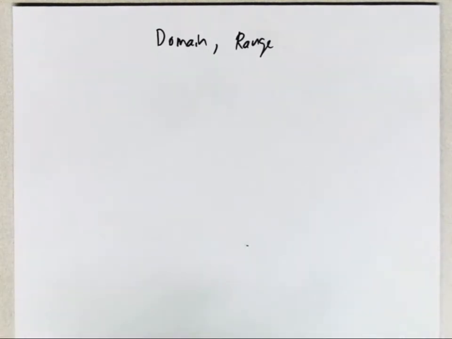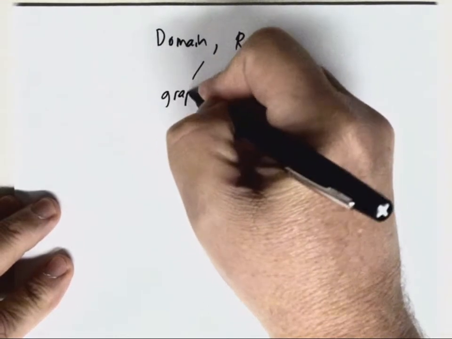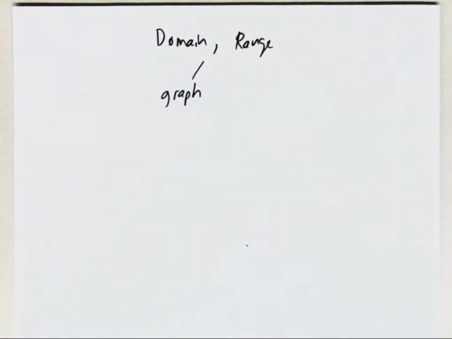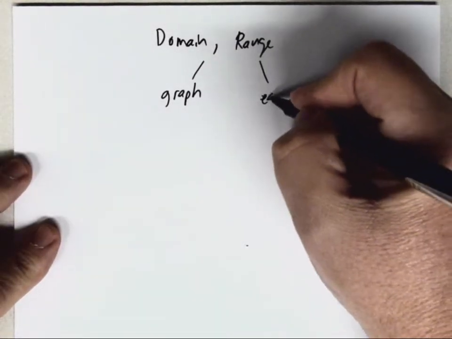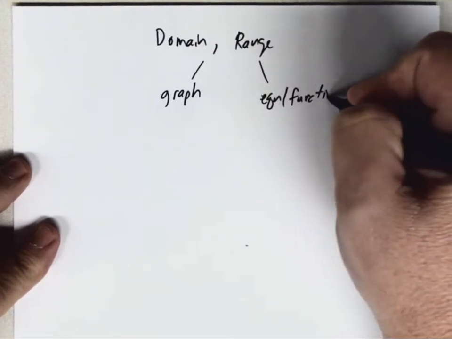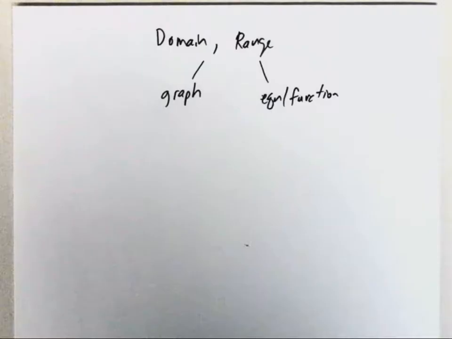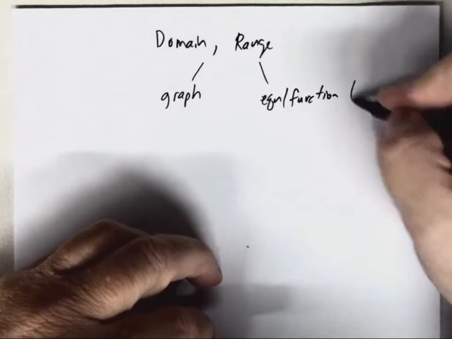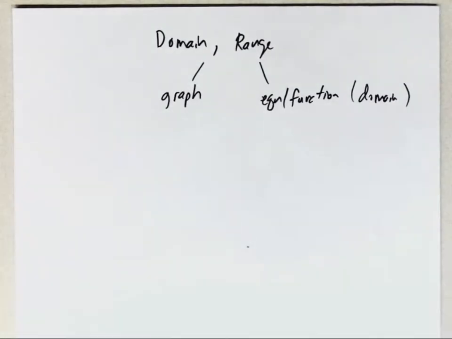Now actually, when we talk about domains and ranges, we need to talk about it in context. Oftentimes you'll have a graph, and they'll say, here's this graph, what's the domain and range of the function on this graph? But a lot of times you'll have an equation or a function, and usually with the function, the main thing is the domain. With the graph, they like to ask for domain and range. Normally when you have an equation or a function, they'll mainly ask you what is the domain.